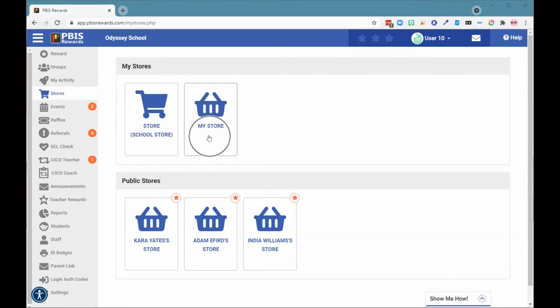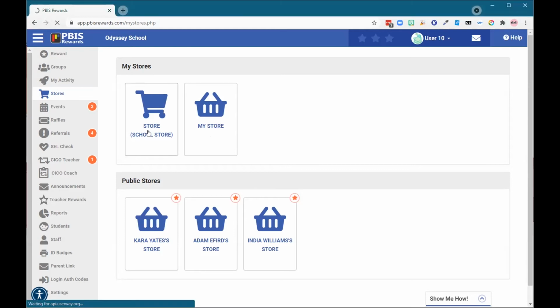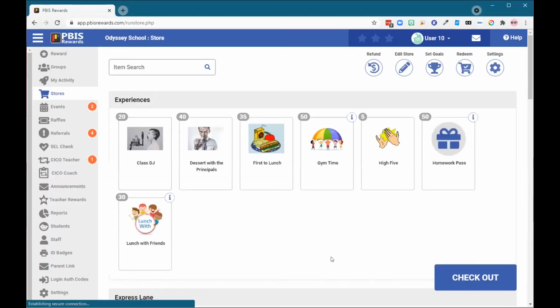In my store or the individual teacher store, you might think about school supplies that students enjoy or privileges that a staff member could offer, like preferential seating while in class or lunch with a teacher, those things that build relationships, or bringing in items to share, like a stuffed animal, or items to use, like technology use during class. So lots of options between the two. We're going to go ahead and go into the school store to look at some options on how to really make this work.